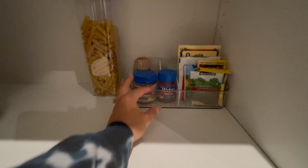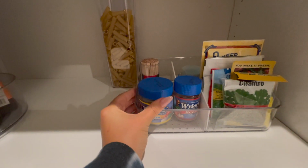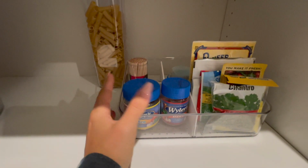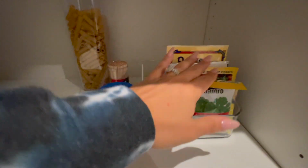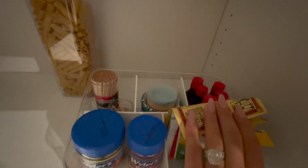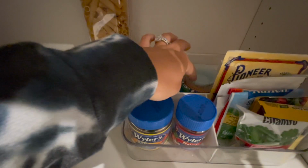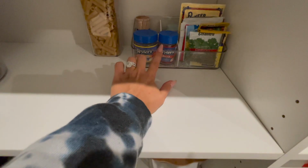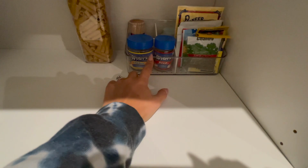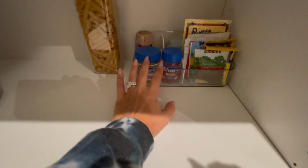And then this, which is a really great find from the Bullseye section as well. This is actually a makeup organizer, but I love the clear and white aesthetic that it came with. And in this, I stored a ton of their different packets that they had. And then back here, I have vanilla extract, cupcake wrappers, and toothpicks. So if you are looking for something to store some of your items upright in your kitchen, I will see if I can link this below for you guys. It's very similar to the tea organizer that I found at Homegoods, but it was literally only like $5.